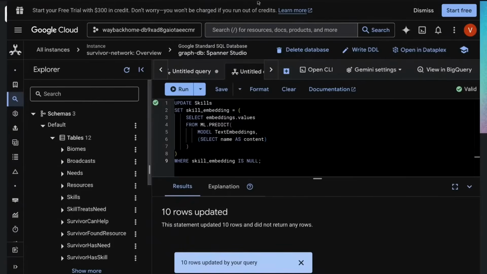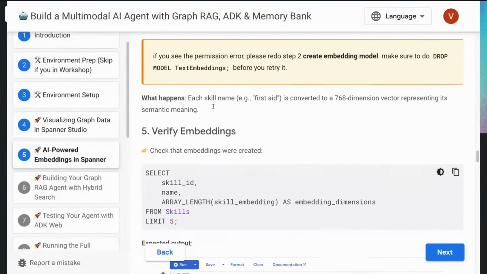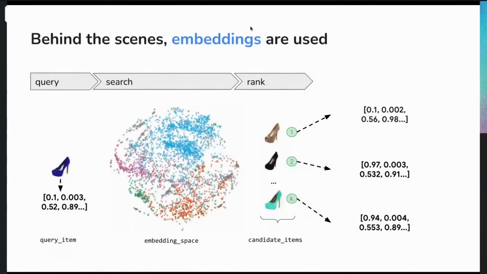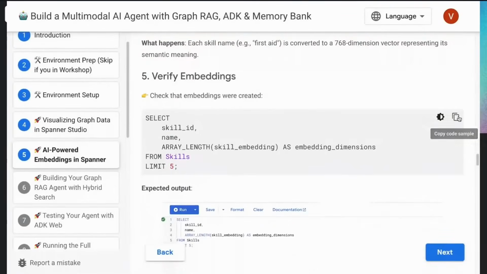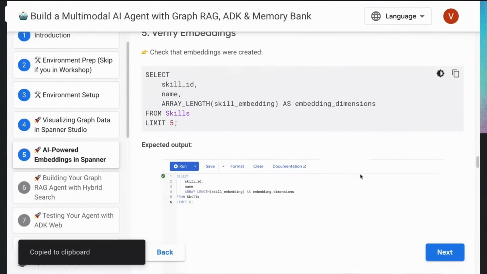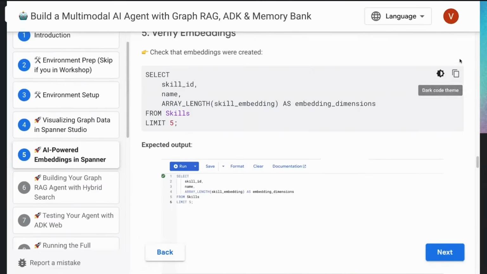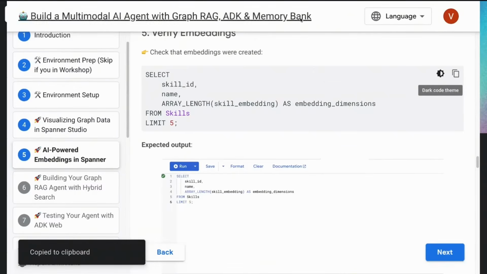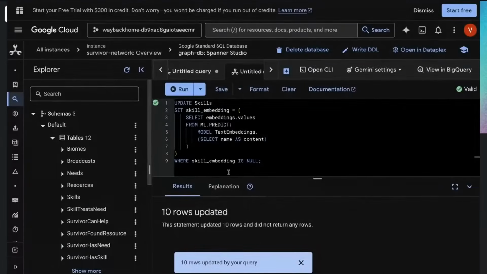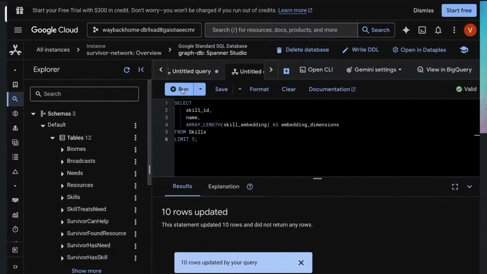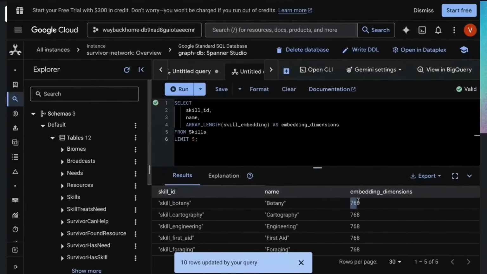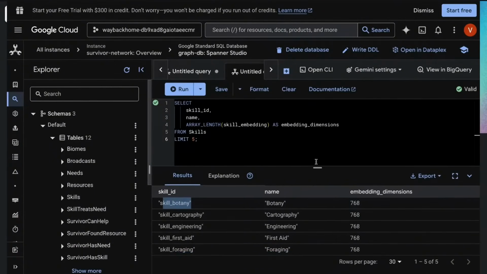Yep. And next we're creating this embedding space, right? So we just have this embedding space of skill. And next you want to verify this embedding, by first checking the embedding dimension. Dimension, basically, you want to have all the different angles to describe this information. And here, the dimension really depends on what embedding model you're using. So here, we just copy this and paste, and you can see that the embedding dimension is 768. And here, we generate those skills.